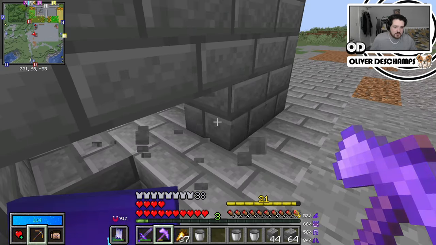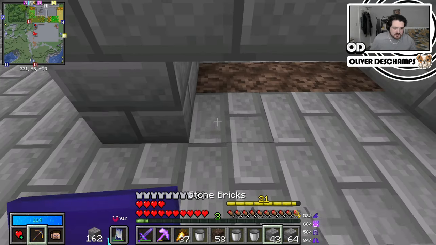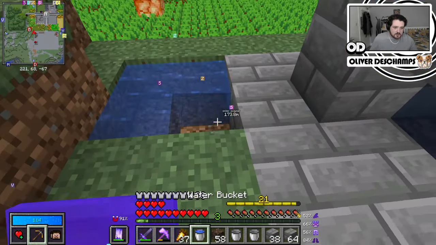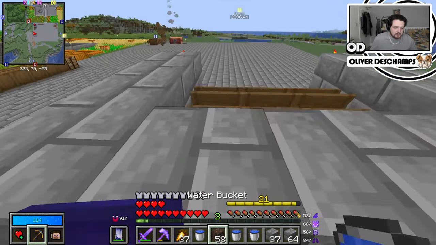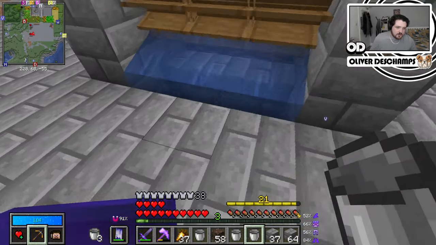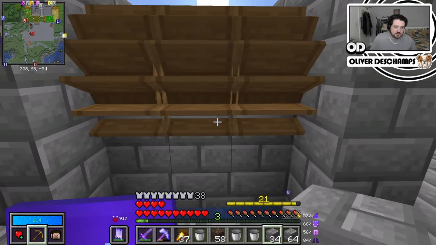So what we do is we come here, and we break these again, and then we get our soul sand, and we do this, and then this. And then if we jump up... Yeah. This is how we want to do it. This is what we want. So then we come back over here. And if we place water here, place water here, place water here. So currently it's spinning because we don't want it to spin.